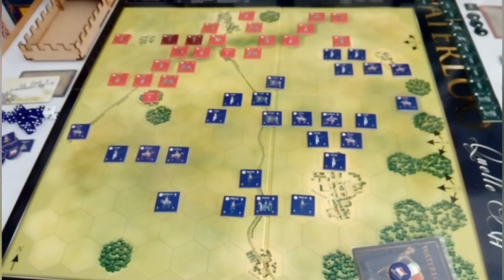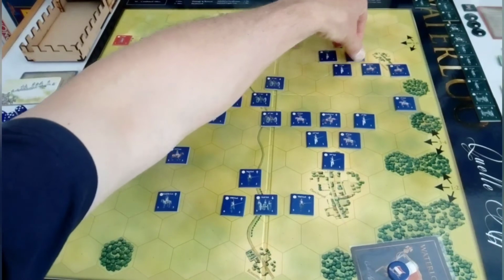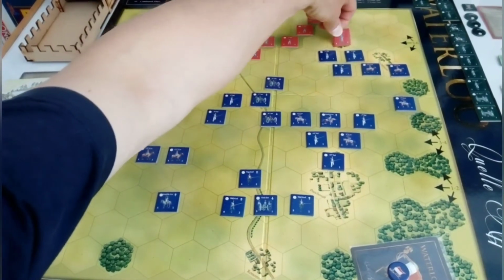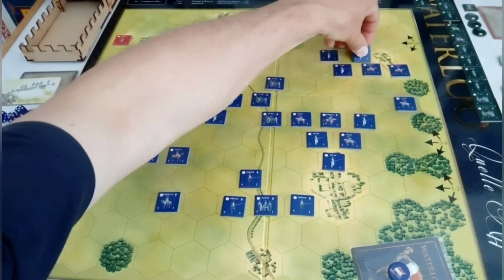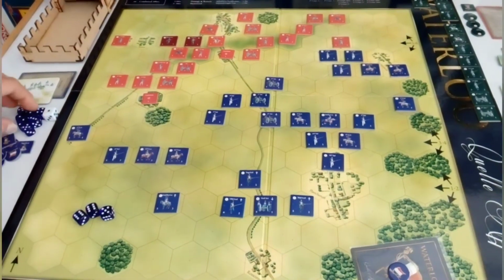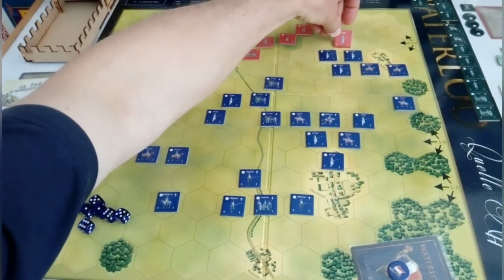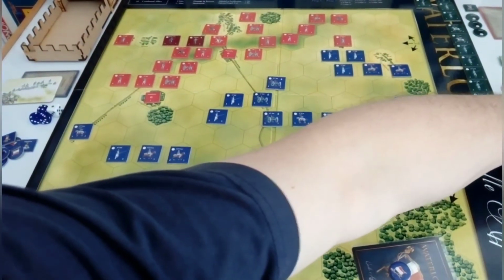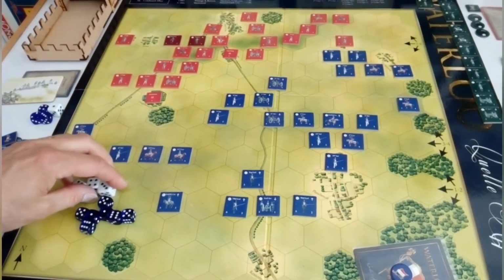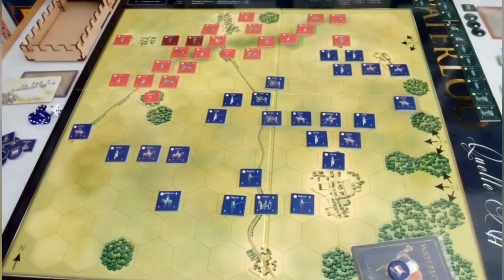Okay, let's have a look at the modifiers. I don't think there are any modifiers from attacking from a built-up area, but of course we are attacking into a built-up area. So the French, again with a 4 and a 3 for the 2nd and the 1st infantry, will have 7 dice. And the British this time with the 2nd infantry, 2nd battalion or 2nd regiment, will have 3 dice. So the Anglo-Allies will need 5s and 6s, the French will need 6s.